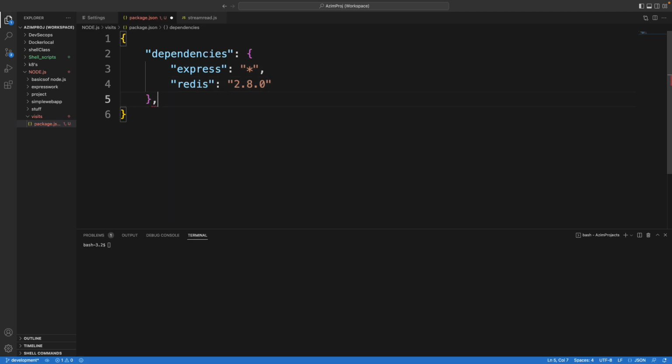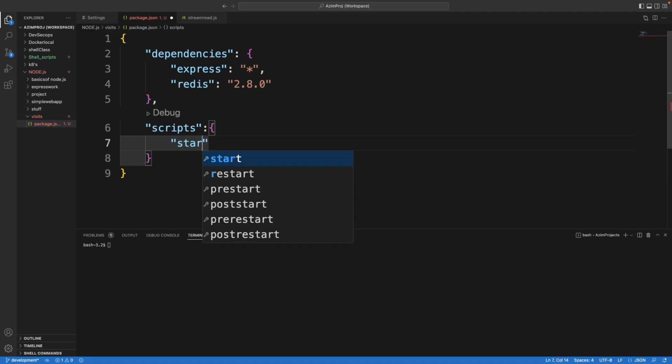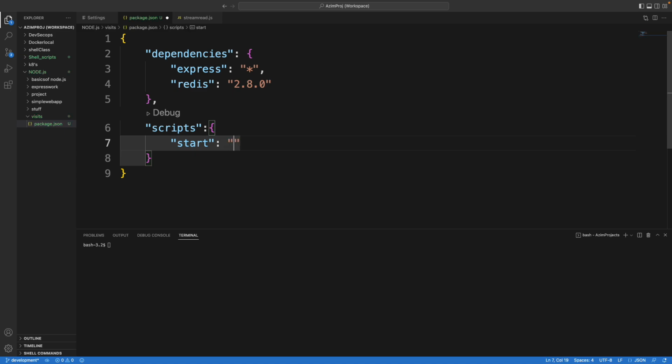Let's go to the scripts needed to run our application. So we'll say there should be a start command which will run the command node index.js.